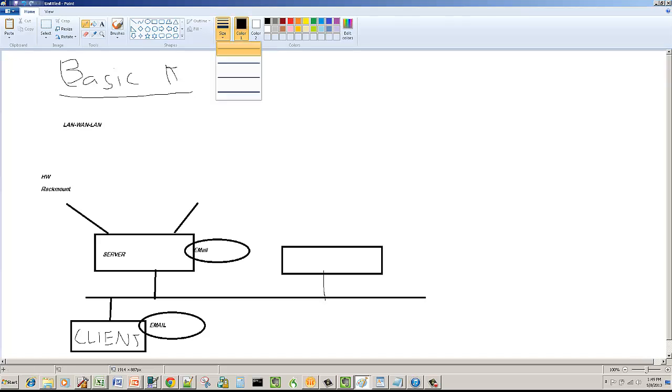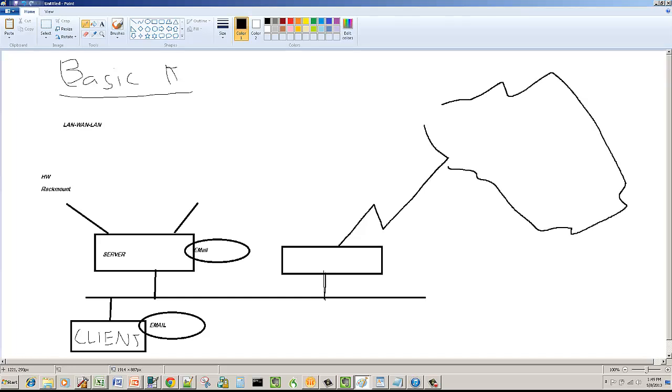And let's use a thicker line here. It's going to connect to its router, and then that router is going to go to its serial connection, and it's going to send it right out to the wonderful world of the internet. Okay, and then when it gets email back in, we're going to call this the internet.